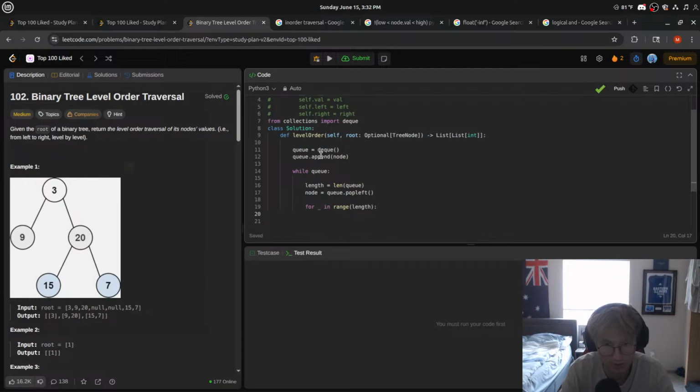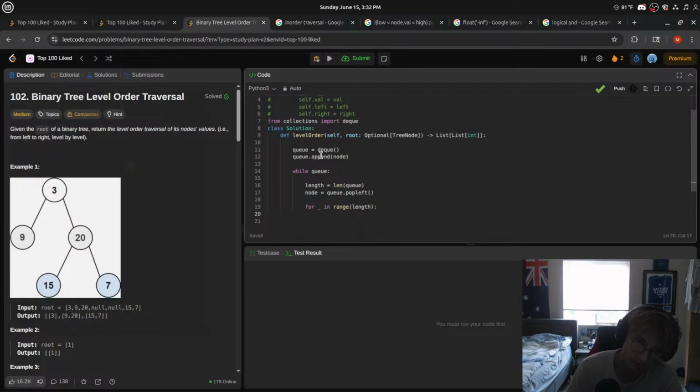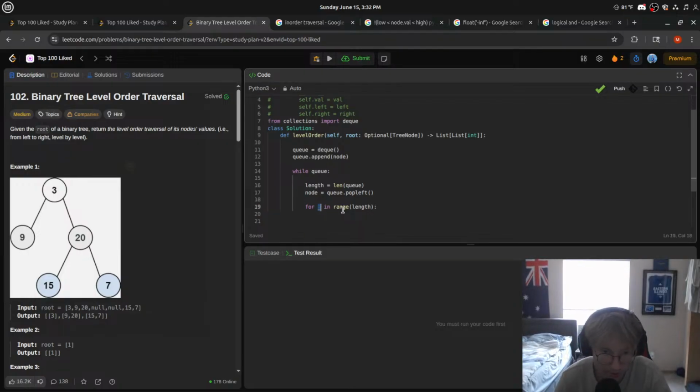How do we do this? For something in range length, I don't feel like we have to keep track of the index here, so we can just use that blank. But I don't know what this blank is even called in Python, dude, to be honest.